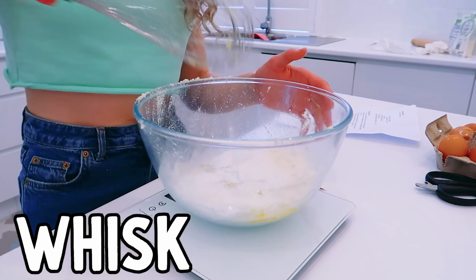I can't do this video, I'm gonna say it again. 8 grams of all-purpose flour, 15 more grams of normal sugar. Whisk these two together.